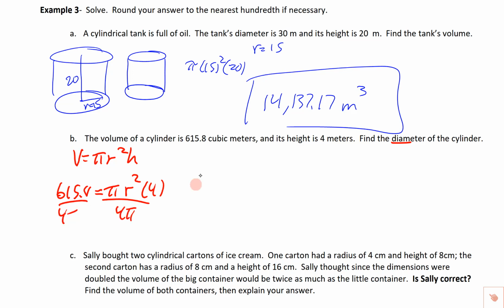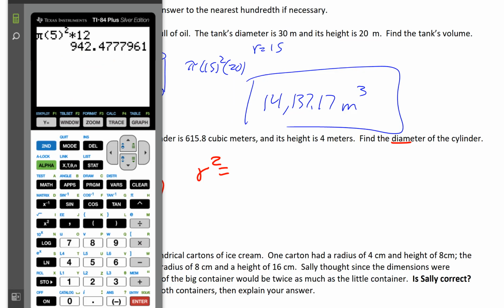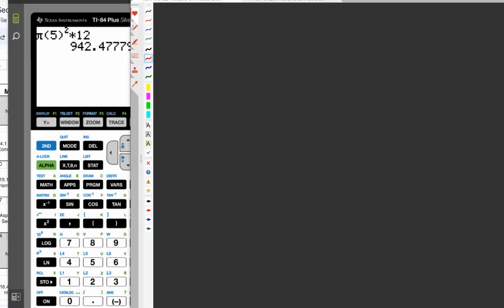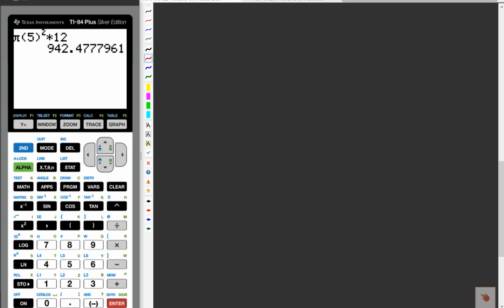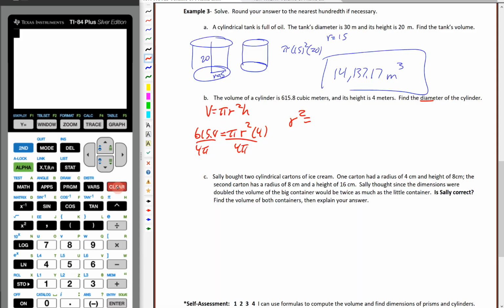So grab your calculator. We'd have r squared on one side, and then whatever 615.8 divided by 4 pi is. You do have to be careful on the calculator though. So would everybody grab the calculator? I'm going to shrink this down so it's a little bit smaller. Let's put the 4 pi in parentheses. What is divide that by, Wilson? 4 and then times it by pi. Very good. You got to do 615.8, then if you're going to divide, you want to divide by both of those.